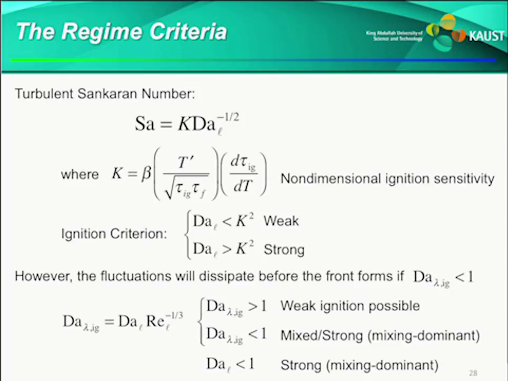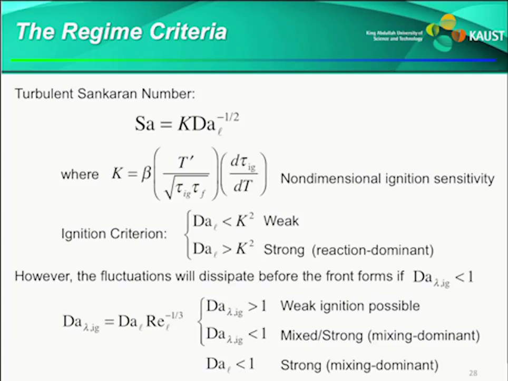So there are two different strong ignition scenarios. This is the case where the ignition blob can create a propagation, but still mixing is too fast. So it's not going to go too far. It will just dissipate away. That's what I call the mixing dominant strong ignition, homogeneous ignition scenario. The one we saw earlier is a little different. This is a case where even if you have a flame, the rest of the mixture is also very reactive, so it will still ignite anyway. That's what I call the reaction-dominant strong ignition regime.